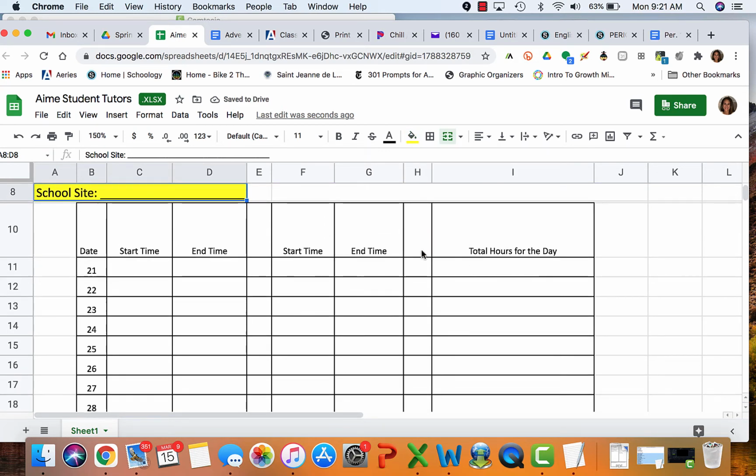And then you should have been calculating how much time you've been working. For example, on the 22nd of February, we had an all mentor meeting, and that went from 2:45 to 3:45. Now, you didn't work 2 different times that day, so you don't have to worry about this column here. You can just put in over here 1 hour, okay? And then let's pretend you worked on the 23rd. You were a mentor participant, and you were there from 2 o'clock to 3 o'clock. Then you would put in another hour.